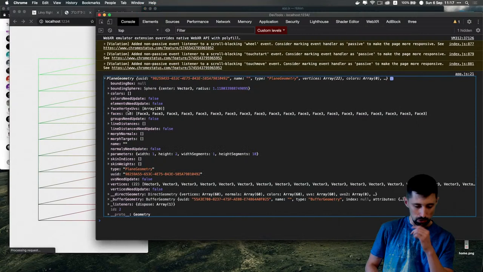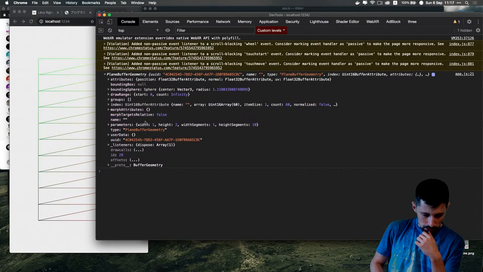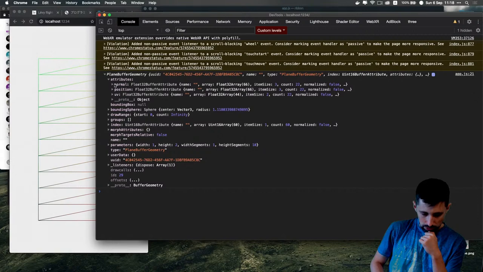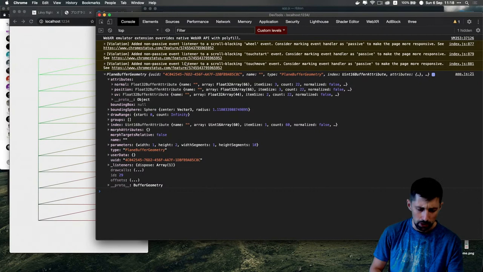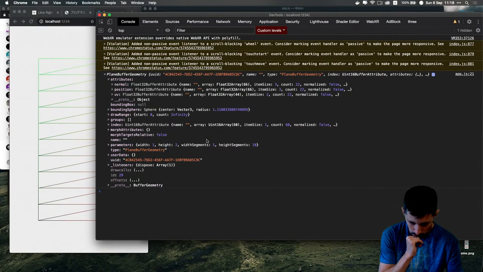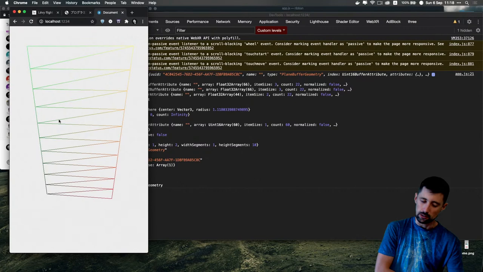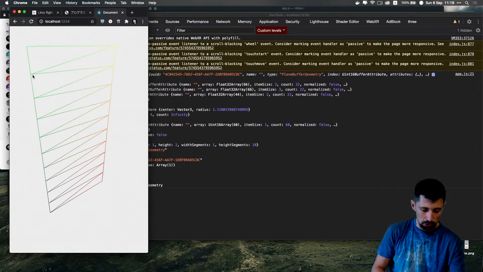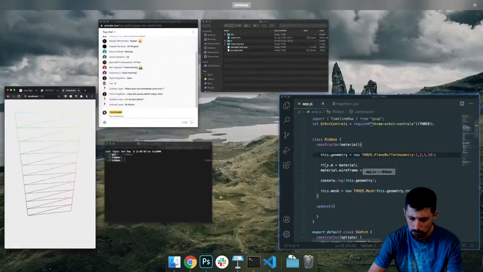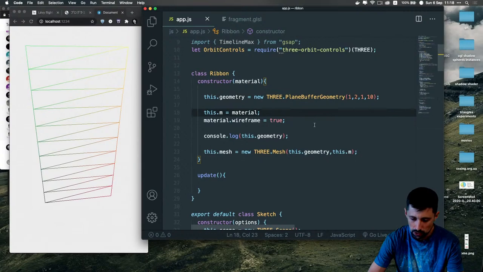So yeah, the name of the objects changed, and then the way that we store the coordinates of this plane changed too. So now we have the attributes property, and then we have the normal, position and then the UV. So instead of it being built into something, we now have this. So the good thing about this is that when we build the triangles, each of those triangles has three vertices. And if we use the old way of the geometry, those vertices were indexed. So one single vertex could be used a couple of times. And that was not handy for what I'm gonna do today, because I'm gonna get my hands dirty and change this geometry inside out. So let's change it to something even smaller, just three triangles.